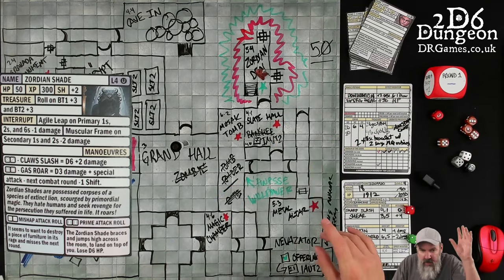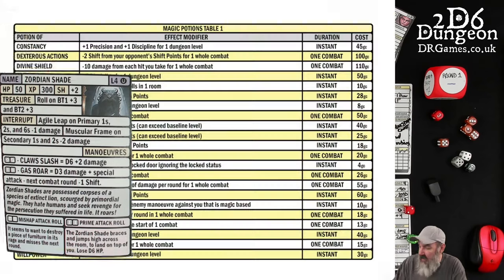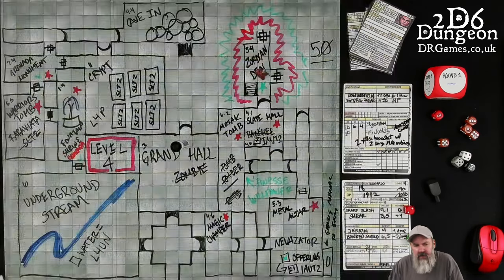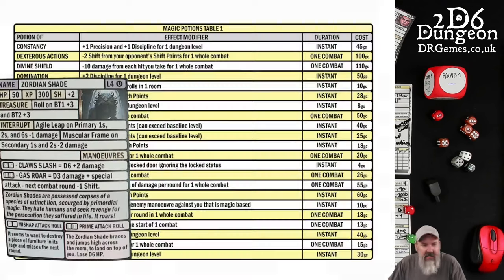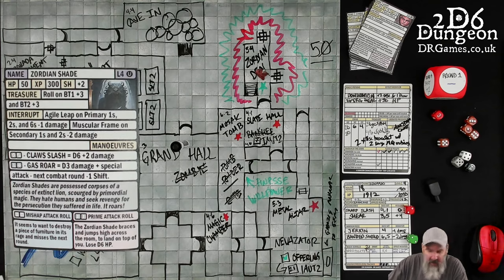The speed potion allowed me to go, and I get to go back in. I think we can, there's not a haste potion, is there? No, right? So maybe I'm kind of okay with this. I've been able to BS myself through this to get myself into the position I want, not for free, not without cost.